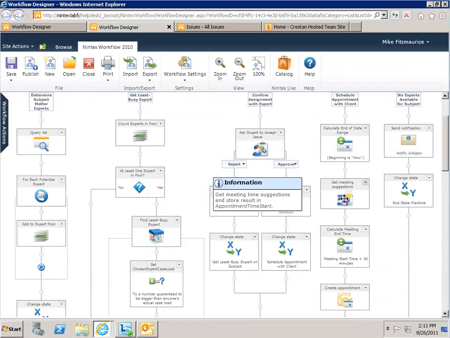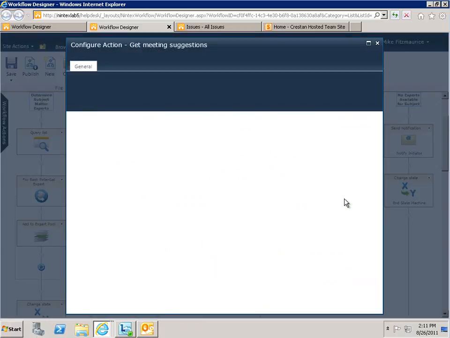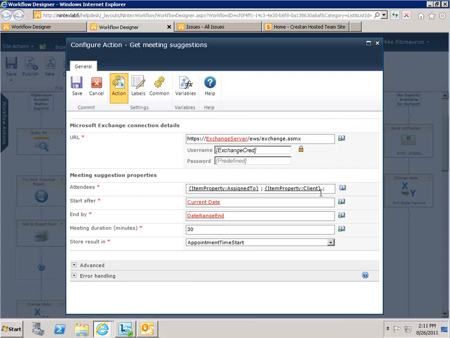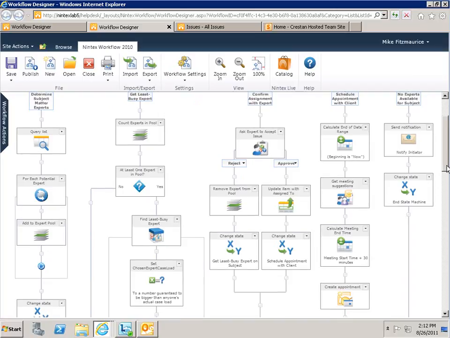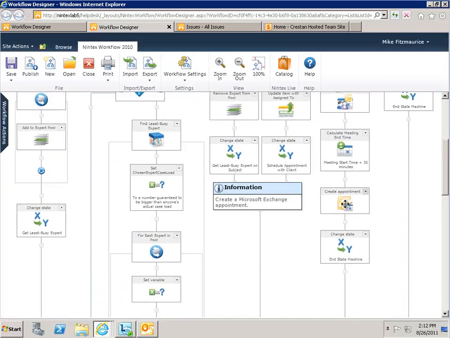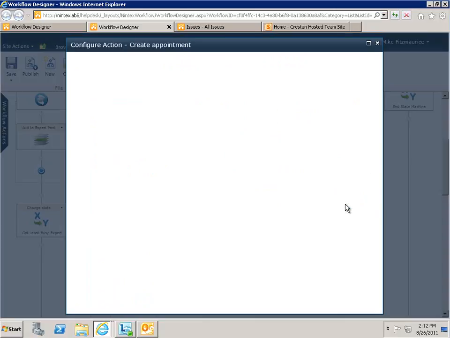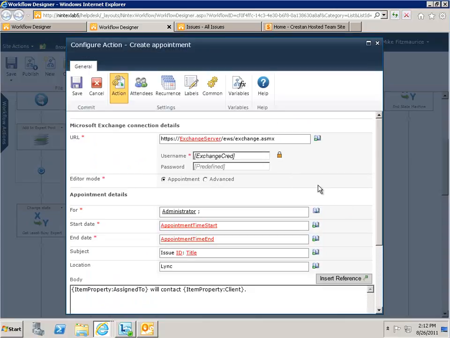Finally, we book an appointment with them. First thing we do is check to find out which suggested meeting times would fit both the client and the technician. And then the thing we'll do after that is go into their calendars and actually create a meeting request. The workflow will own the meeting, but it'll invite both the technician and the client to the meeting as participants. That way, nothing ever gets lost. The whole system works like a charm.